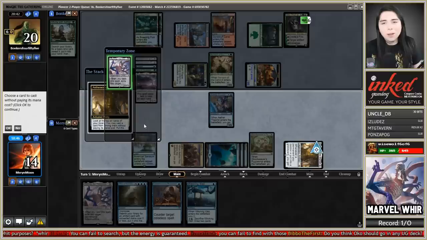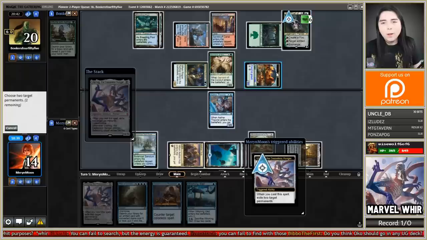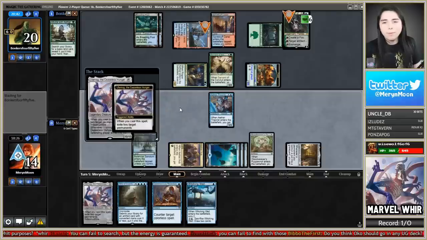I want this Ulamog, I think. Cast Ulamog. Exile Oko and Servant of the Conduit or a land. Let's just hit a land. Let's hit their red sources if possible.